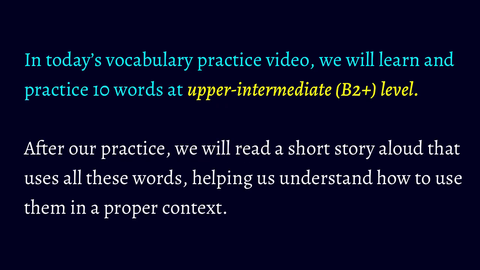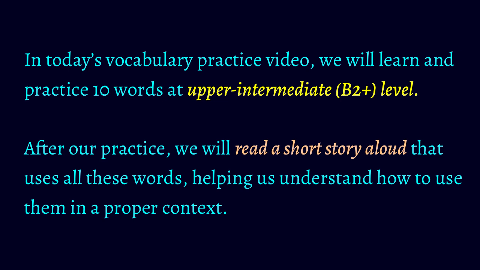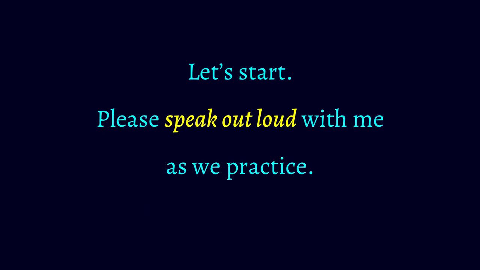In today's vocabulary practice video, we will learn and practice 10 words at upper intermediate, meaning B2 plus level. After our practice, we will read a short story aloud that uses all these words, helping us understand how to use them in a proper context. Let's start. Please speak out loud with me as we practice.